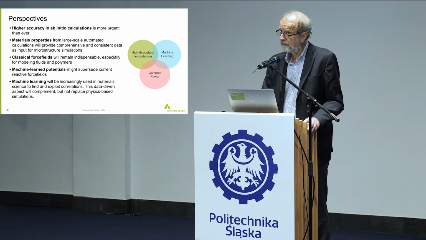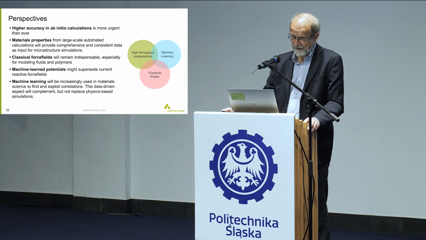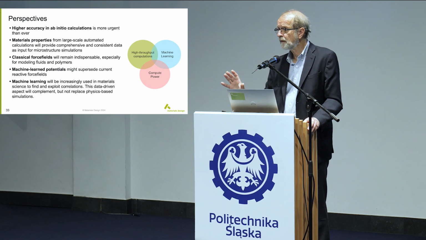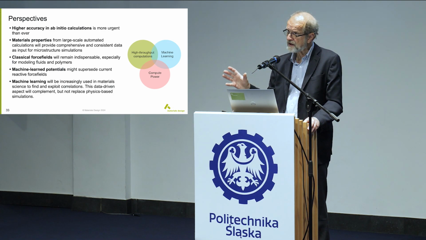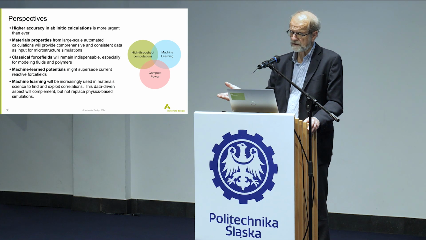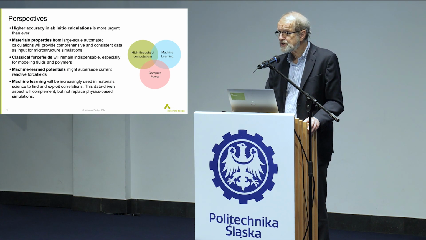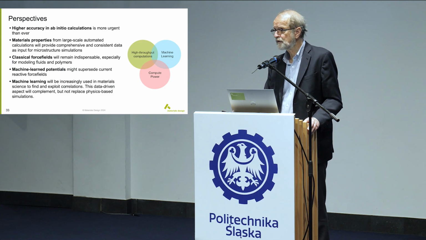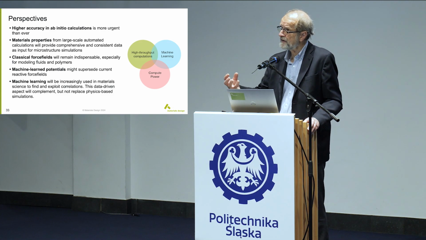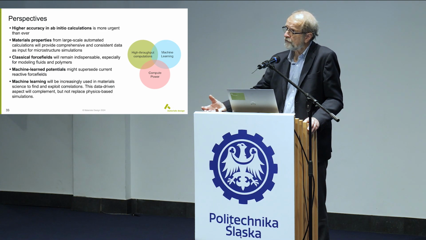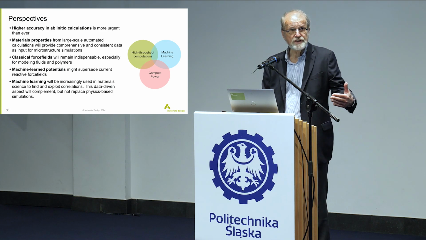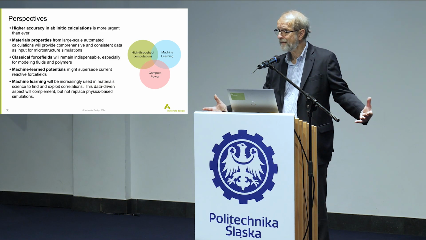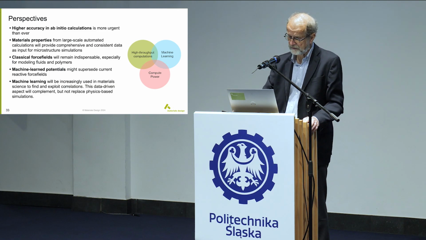We'll have materials properties as input for microstructure simulations. Classical force fields, as I mentioned, will maintain their place, especially in modeling fluids, polymers, and the like. And machine-learned potentials may actually supersede the current reactive force fields because they inherit the reactive character of ab initio methods. And machine learning techniques, neural networks, will help us to manage and harvest all these data.